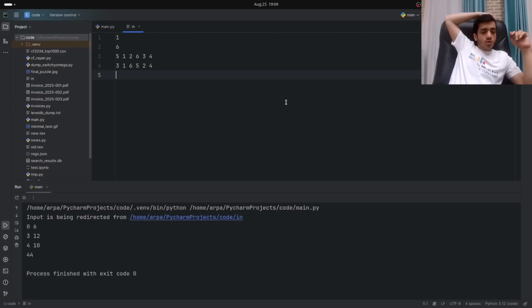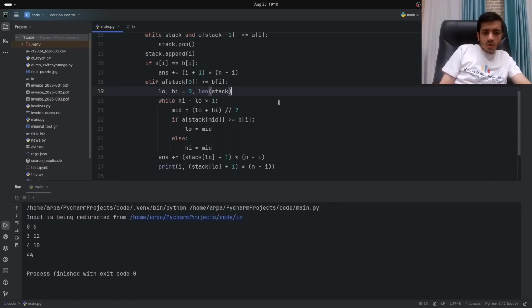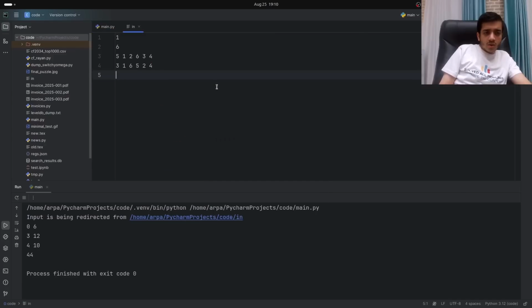There is an issue here. This is weird actually. For 2 it's okay, but for 3 it's not, for 0 it's not.